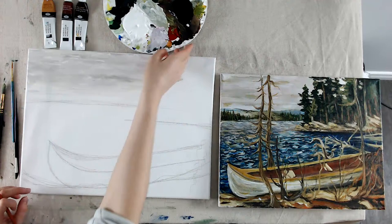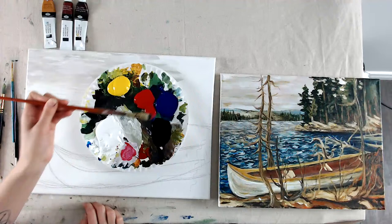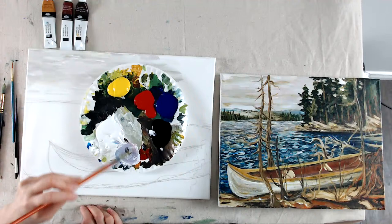So if I take a scoop of red, just a small amount, little touch of blue. We don't want it to be that bright. We want the grayish tone. So we're going to add in some white in here and a little dip of black. You can add more black to your liking too. So very grayish overall, and you can still see some of that purple.